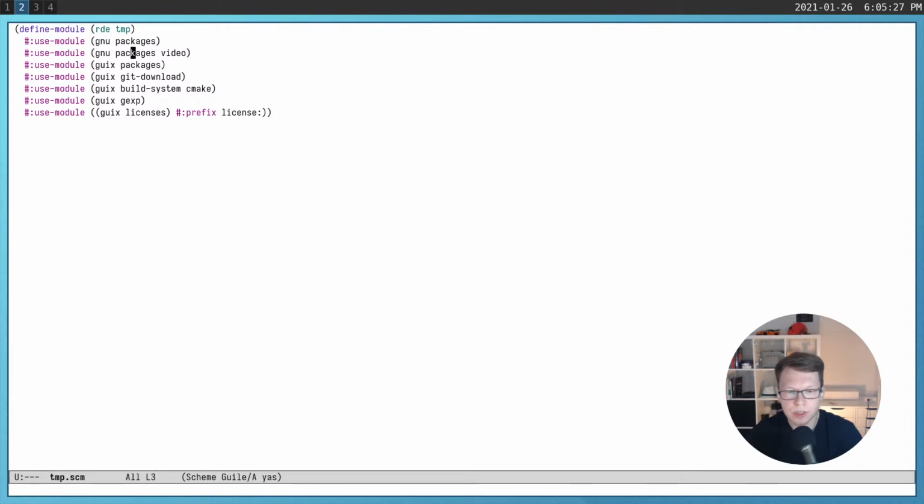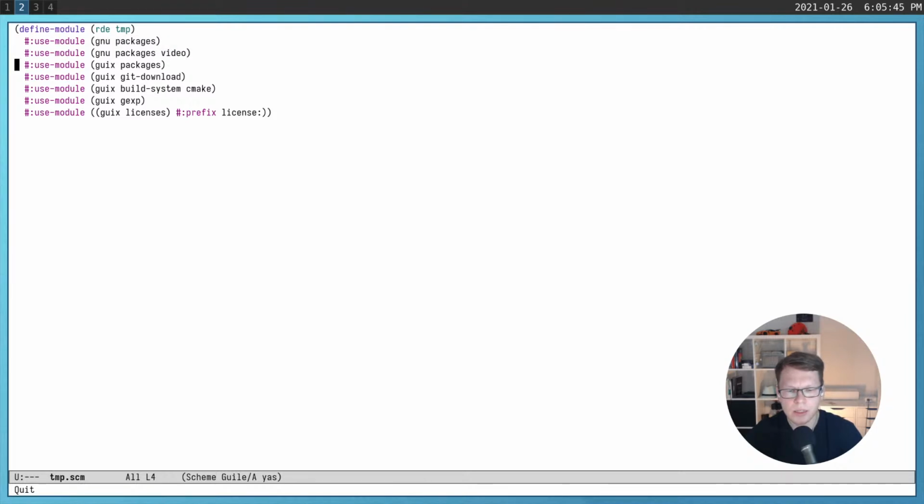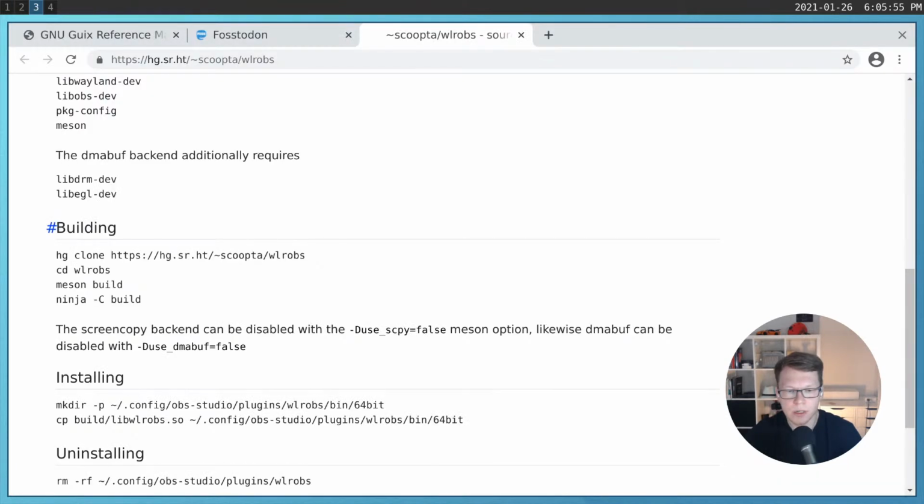And as you can see, it already contains some use-modules definitions, which basically say: take this namespace and make all exported or public variables available inside this namespace. And as you can see, there are cmake and git-download namespaces, which we won't actually need, because we have a Mercurial repository, as you can see here, hg, and it also uses the Meson build system.